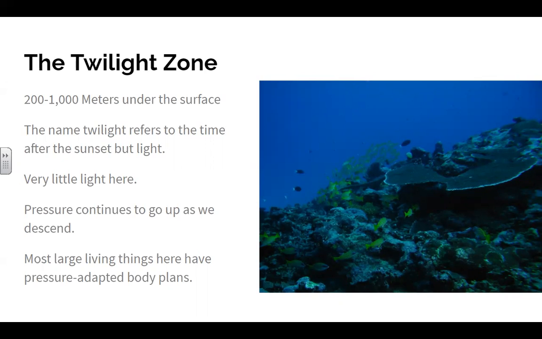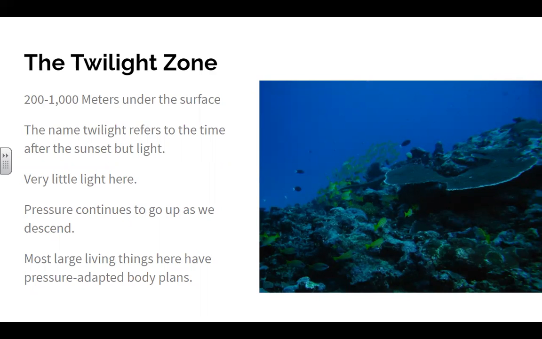All right, so as we go down, pressure increases and light decreases. So the pressure meaning the amount of weight that is being subjected to every portion of anything, right? So if you were to take a soda bottle that you had already emptied out, and then you screwed the lid back on and you took it down with you into the ocean, it would just get crushed, right?